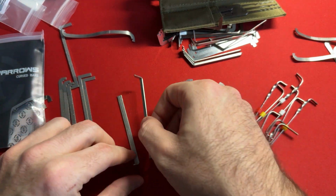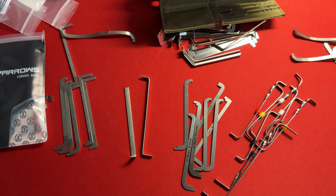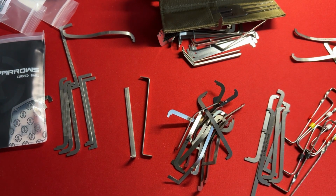And then we have this very unique double-ended wrench and a top of QA here. I need to do a full review of that. I don't remember the name of this off the top of my head. And then they have a few more ergonomic top of QA pry bars here. I would still use these over Sparrows.